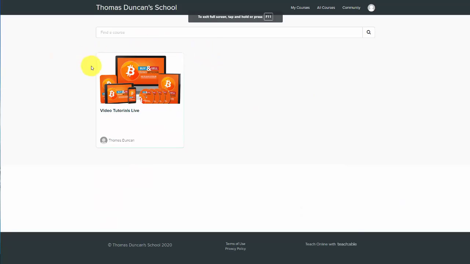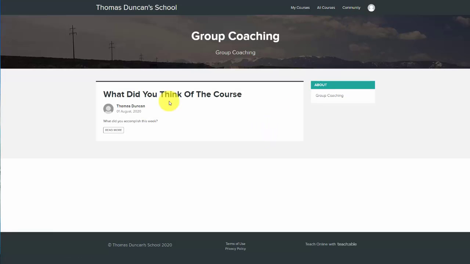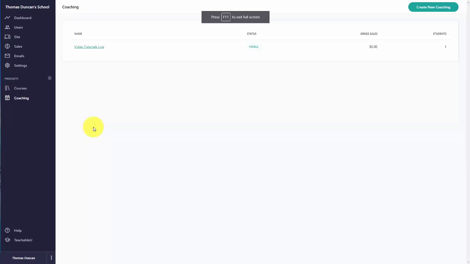Now, when individuals are logged into their coaching program or to their courses, if they are part of that school, they're going to see the community link at the very top of the navigation where we placed it. They'll be able to click then on the community, and they'll then be able to participate in the community. Now, what this means is that you are going to organize your products and coaching within schools, so only the individuals that you want participating with specific conversations you are going to have in specific schools, since your community or your blog is going to be school specific.